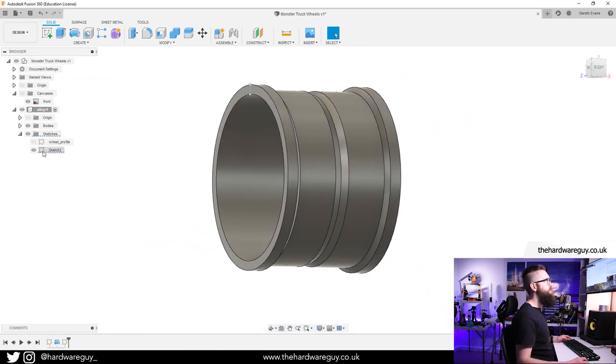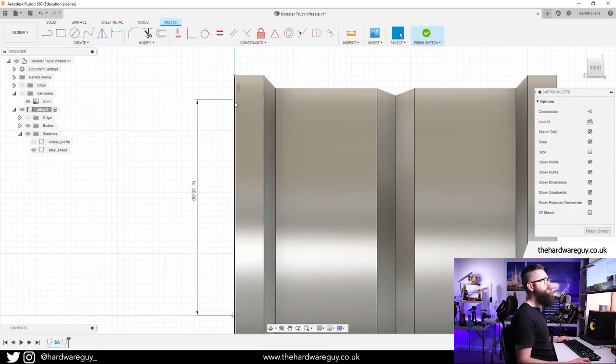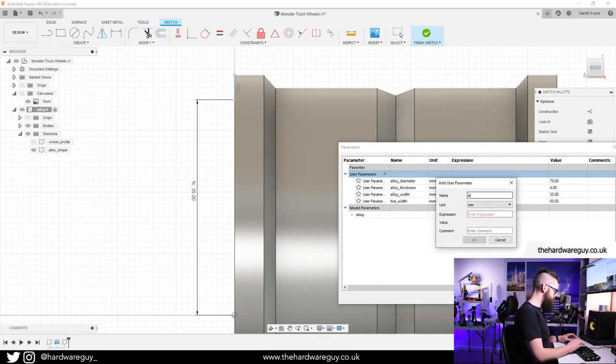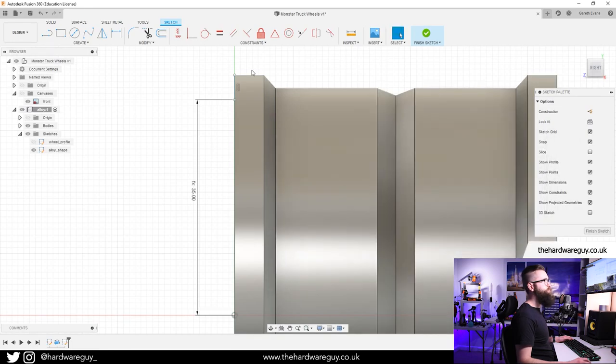So I'm going to create this, I'm just going to call it alloy shape. So we're going to go back into that sketch. And we obviously want it to begin a certain distance from the front. And we're going to make that a parameter too. So I'm going to go to change parameters, add one. I'm going to call it alloy offset. I'm going to make that 5mm for now. We can change it later on. So we're going to make it 5.